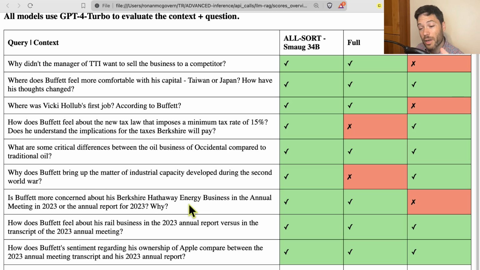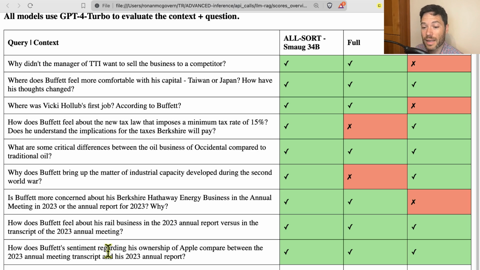Now I have 3 final questions that ask specifically the model to do a comparison between sentiment last year and this year. One is around Berkshire Hathaway as a business. So both Berkshire Hathaway and the rail business in the next question were doing very well last year. But actually during the end of the year, there were significant concerns that Buffett saw and that he mentions in the report. So Buffett's sentiment changes significantly, and we can test whether the language model is able to pick that up.